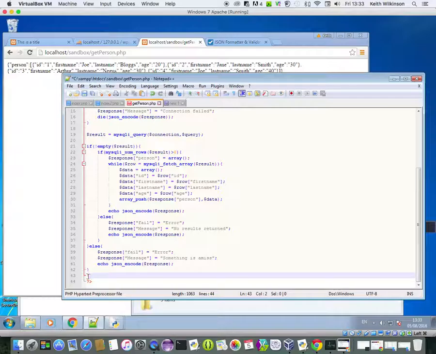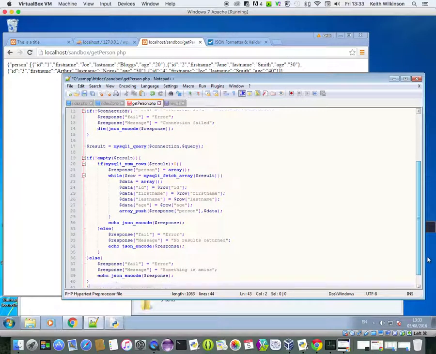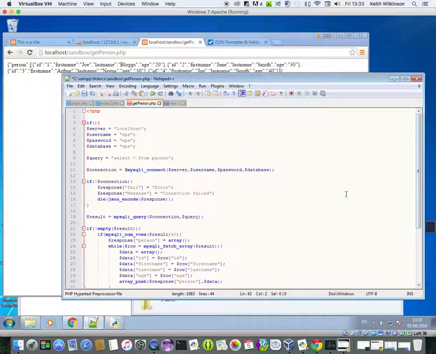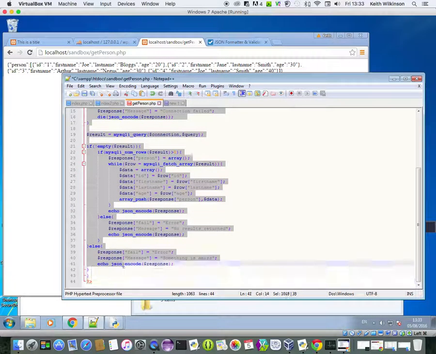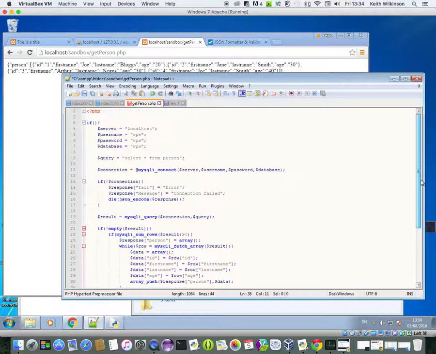Notice the red is indicating the opening and closing braces, so that everything there is inside. Just to ensure that, I'm going to actually indent all of this code to make it readable. There we go, it's all indented. And now I'm going to work out what my condition is for my if statement.